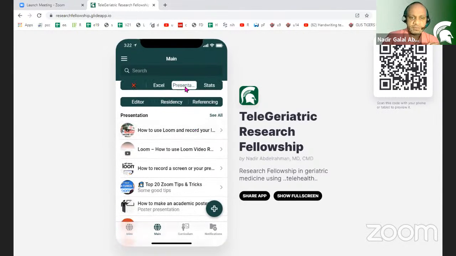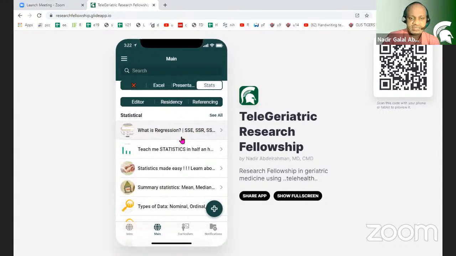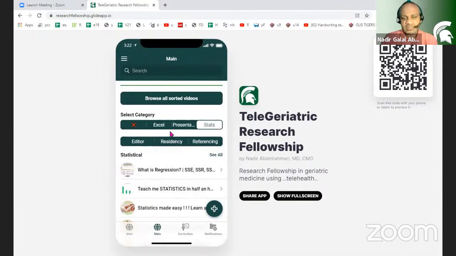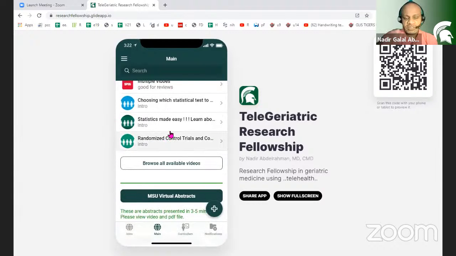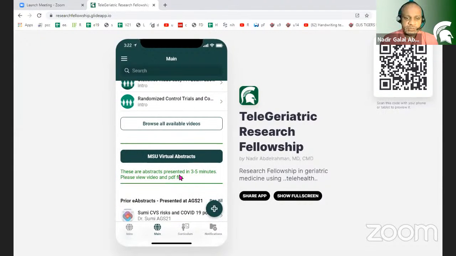You can click on presentation about statistics. We were just talking about SPSS. You can look at that whenever you have a chance. And as we go on, you build on your skill sets in each area. If you want to look at all the videos, you can click here and select a certain group, but we have a lot of them, so I don't want you to be overwhelmed with all these videos.